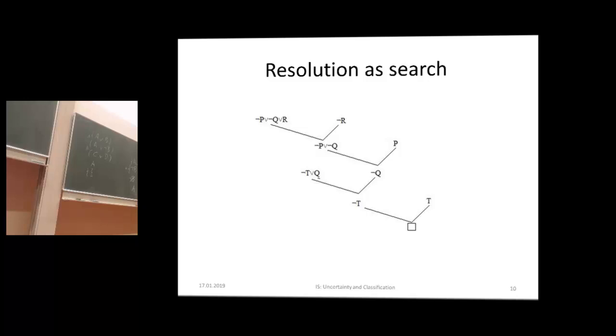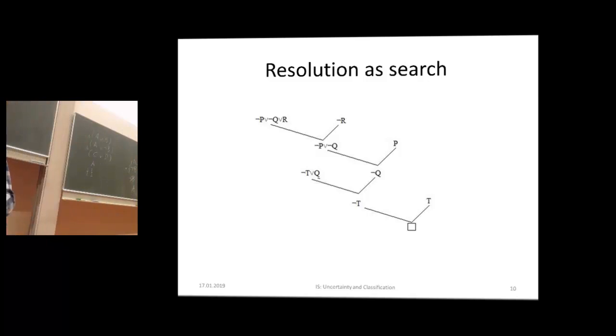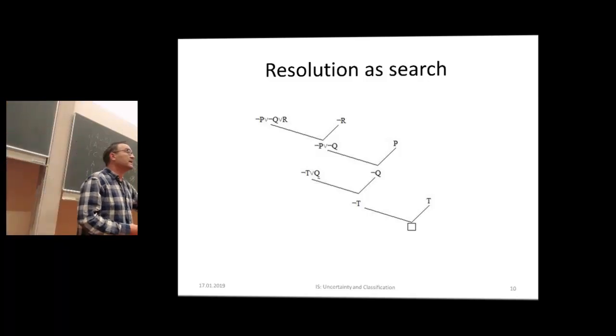Then you decide on resolving on R, for example, and you get a new thing. And then you have to decide which one to resolve on. You resolve on P in this case. You resolve on a new one up to the point where you find a contradiction. So again, the same idea that you have some systematic representation of the transitions from one state to the other in the application of the rule, and the goal is to find as quickly as possible this empty clause.